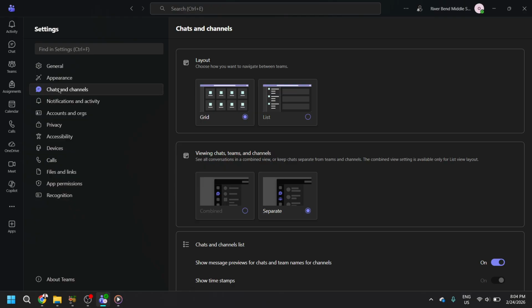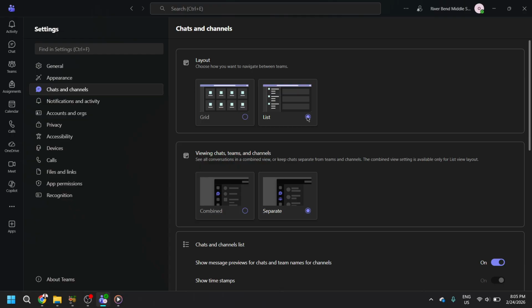Now, with your focus still within the Chats and Channels settings, direct your undivided attention to the specific Layout section. Here you'll clearly want to select List as your preferred layout option. Choosing the List view is a crucial foundational step because it provides the structured format necessary for combining your conversations effectively. It intelligently organizes your communication in a clean vertical presentation, making it significantly easier to integrate and manage both your direct chats and all your channel activity together in one coherent feed.